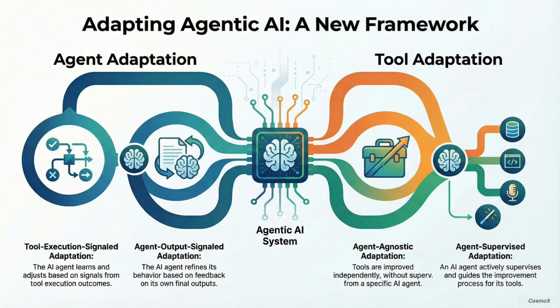If you've been following the AI space, you know the real action isn't just in the big foundation models anymore. It's in agentic AI. These complex systems that are built on top of those models, the ones that can plan, reason, and actually use tools to get things done. Exactly. And when you're building those systems, the biggest challenge isn't just more power, it's adaptation. I mean, how does the agent learn? How does it get better from its own mistakes?